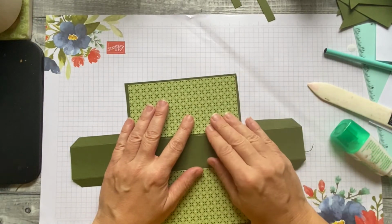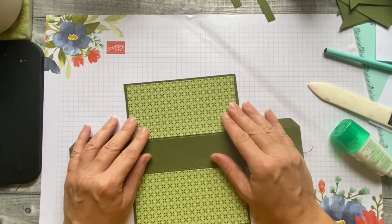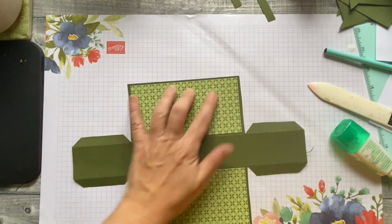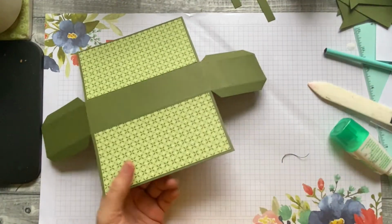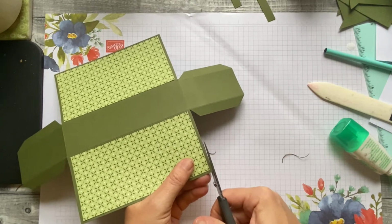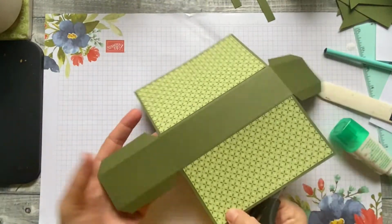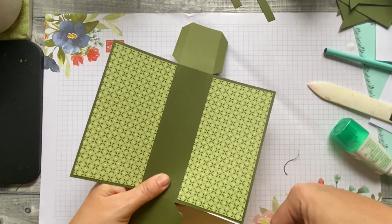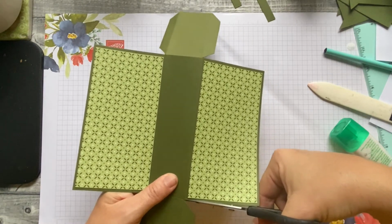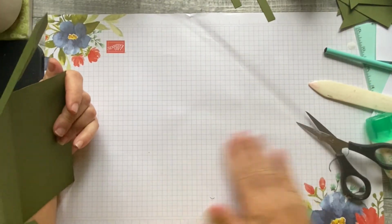And again, that looks a bit wonky because my paper's straight, but my cutting skills leave a bit to be desired. That's terrible, that one at this side. Okay, right, that will have to do.